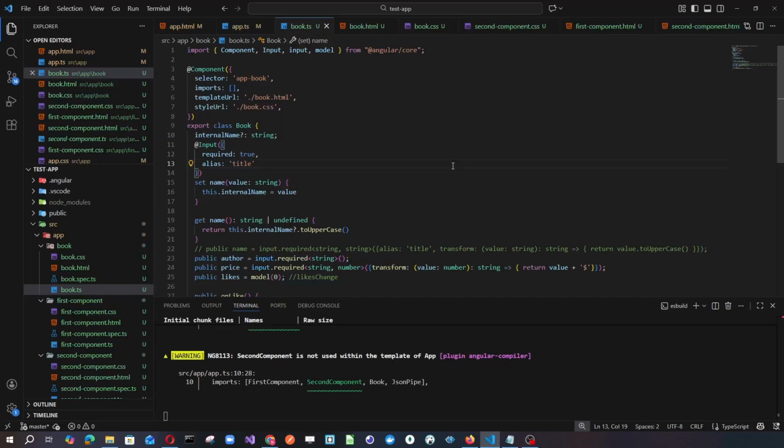And let's describe once more what is get and what is set function. Set function will be called every time when we set input property with new value from parent component, and then we will save that value here in internal name property, and get function here will be called each time from template here when we want to use this input property name, and this transform function will be executed every time.